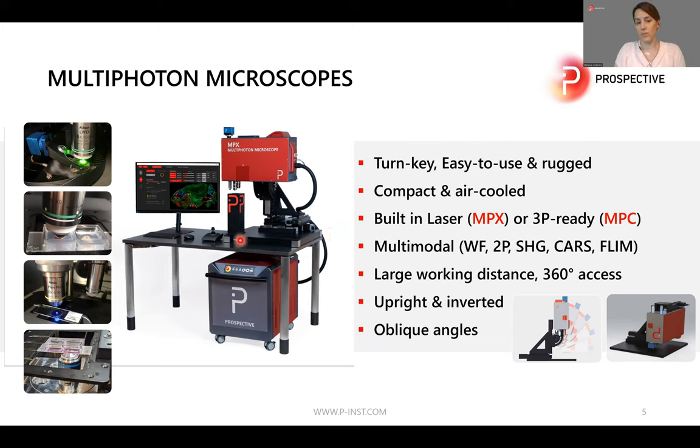There is a very large working distance underneath the objective lens, which allows you to put any kind of sample holder underneath the microscope. You have 360-degree access from every side, and you can run the microscope in an upright or an inverted configuration, so you don't have to decide at the beginning what configuration you need. You can do live animal imaging like with living mice, big tissue sections, but of course every standard lab dish like standard objective slides.